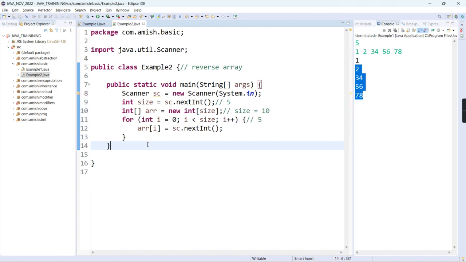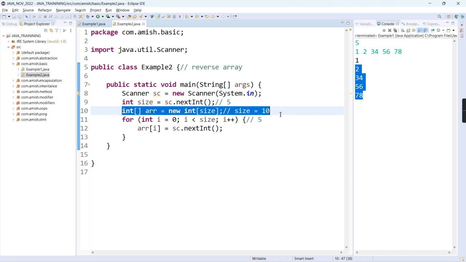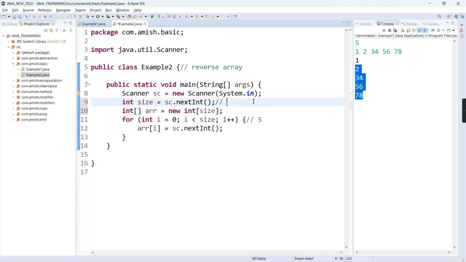First we have created this scanner object, then we have taken the size of that array, then we have declared our array object as well. What is its size? Its size will be whatever size the user enters, it will pick that one. And this is the for loop, so it will store index-wise values into that array object.